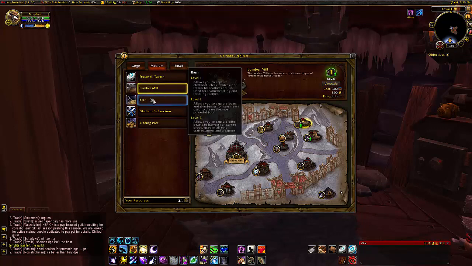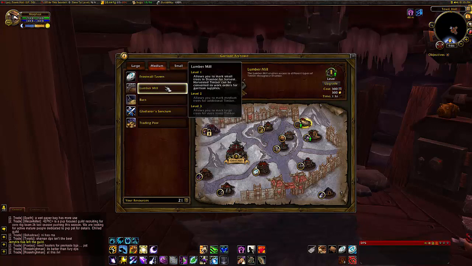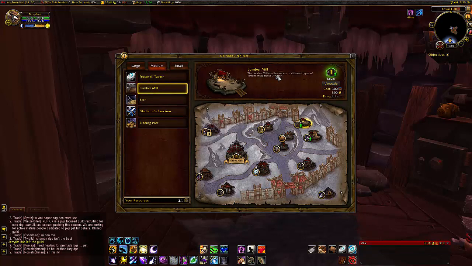Something I would suggest, if I could do it again, is I probably would have gone for the Lumber Mill, because as I got to Garrison level 3, I was really running out of Garrison supplies. Obviously you can quest around to get these things and kill rare mobs, but being able to cut down trees is just a lot faster. So I would probably recommend that if you've got one main that you play.